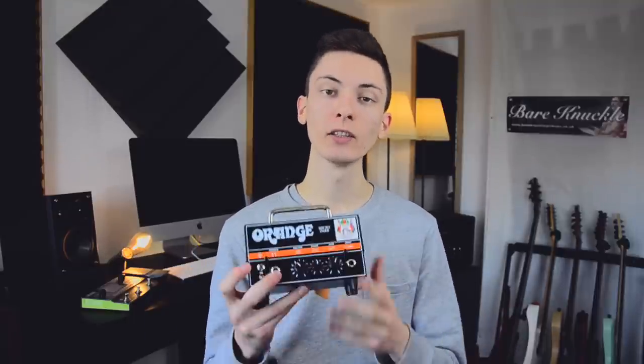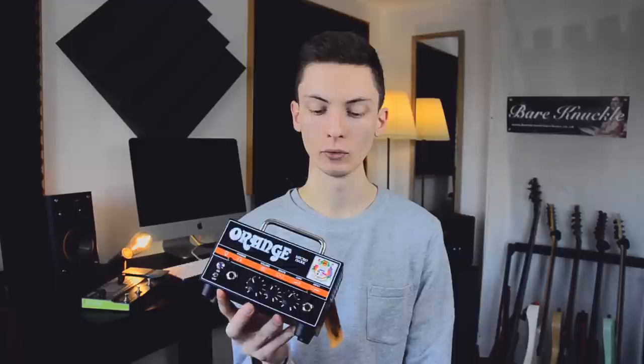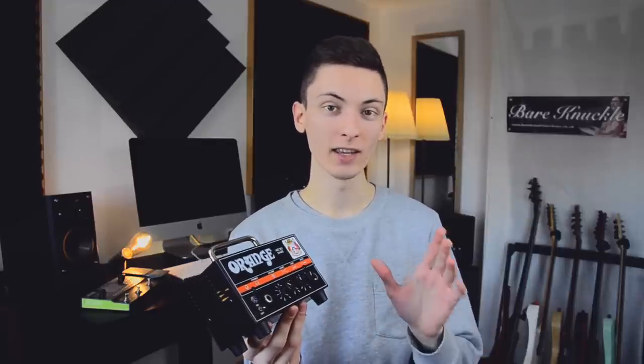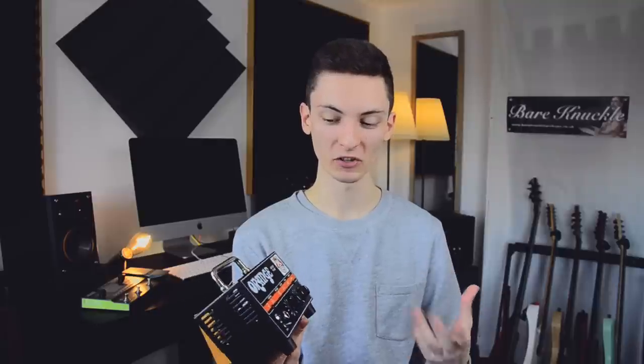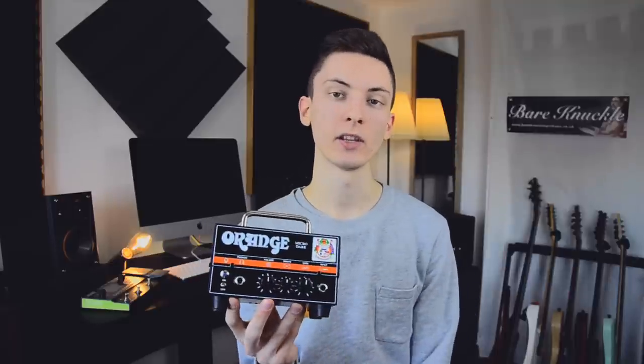So, last but not least, the super light Micro Dark from Orange. It is not so metal as the other two, which is not a surprise because it's an Orange. And I don't mean that in a bad way. I just want to say it is very posh, old school, British Orange. So I personally wouldn't classify this as a metal amp. I would say this is a mini rock amp, because that is what it does best and what it does way better than the other two.